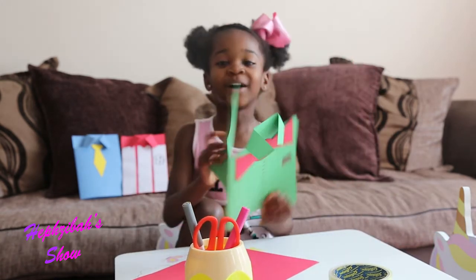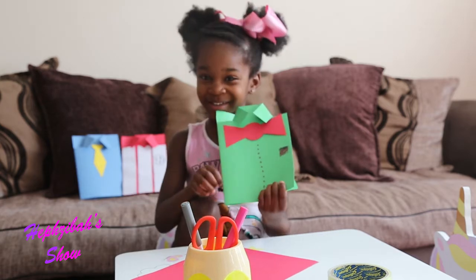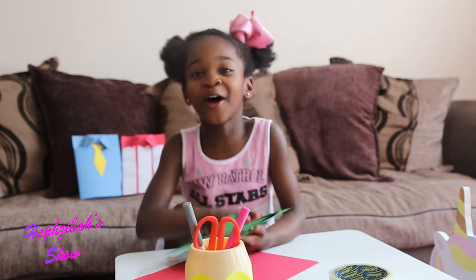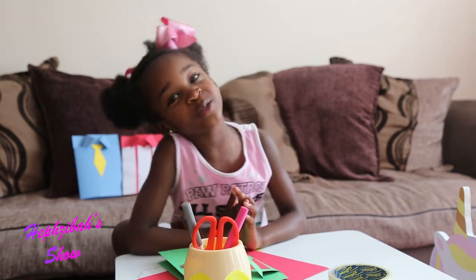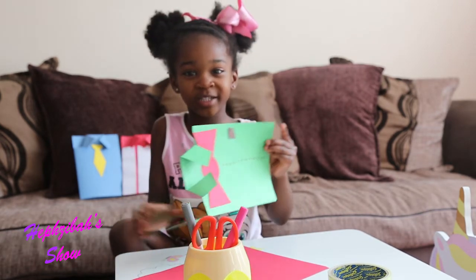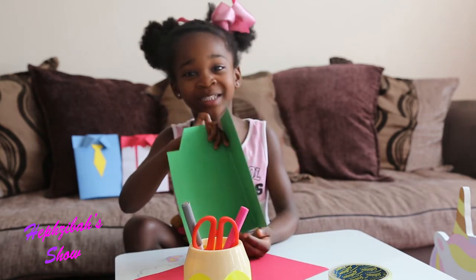A nice lovely card ready for your daddy on Father's Day. I hope you make one at your house. It will be so nice and sweet. But all you just need to do is add a sweet message inside.